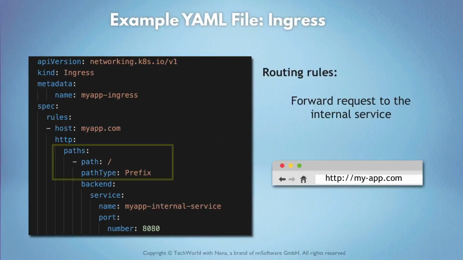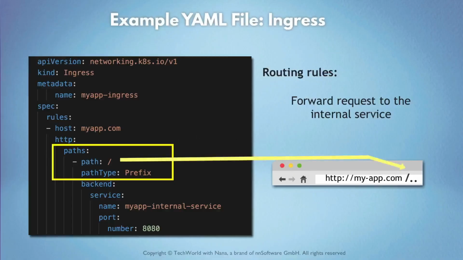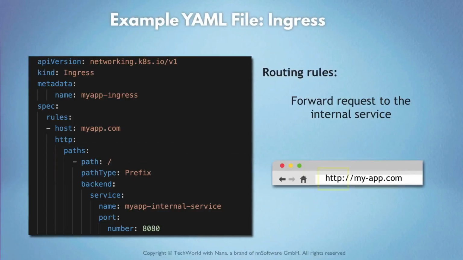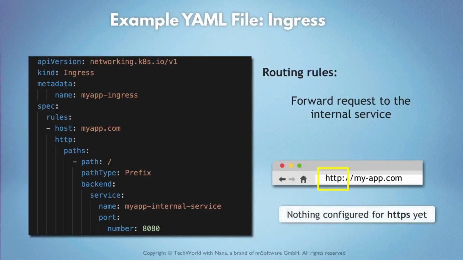The path here basically means the URL path. So everything after the domain name, so / whatever path comes after that, you can define those rules here. And we'll see some different examples of the path configuration later. And as you see here in this configuration, we have a HTTP protocol. So later in this video, I'm going to show you how to configure HTTPS connection using Ingress component. So right now in the specification, we don't have anything configured for the secure connection.